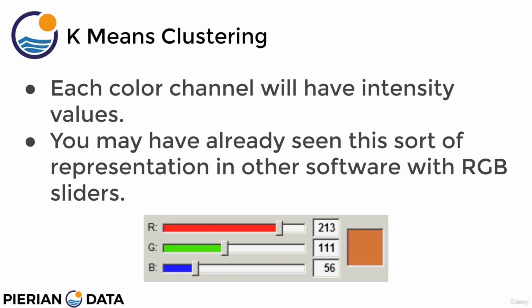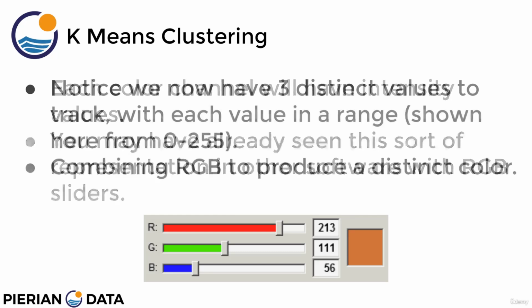So you can just Google search RGB color picker, and you should get a little thing that looks like this image here, where you can have sliders doing a little less of red, a little more of green, less or more of blue, and you can begin to create essentially any representation of a color. So you may have already seen this sort of representation in other software like Photoshop, where you're playing around with RGB sliders. Again, it's just mixing in the amounts of red, green, and blue, almost like if you were to mix different paints together to make a new color.